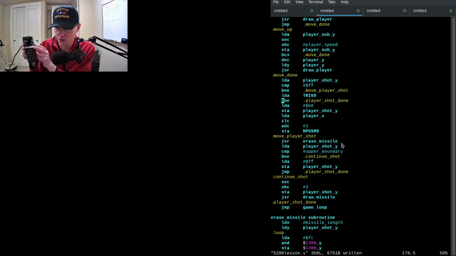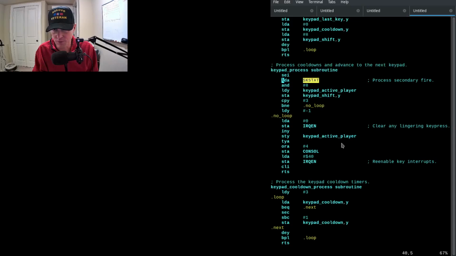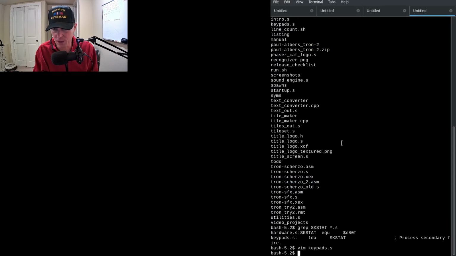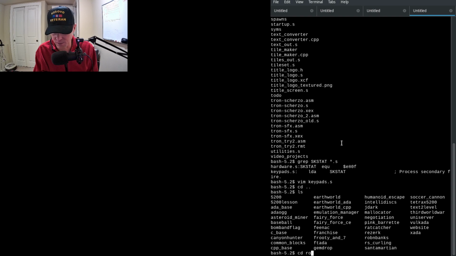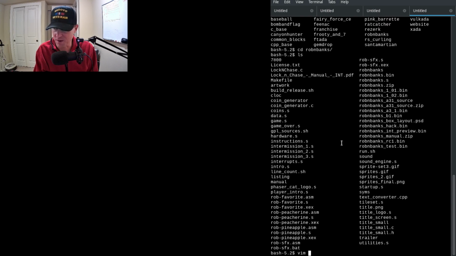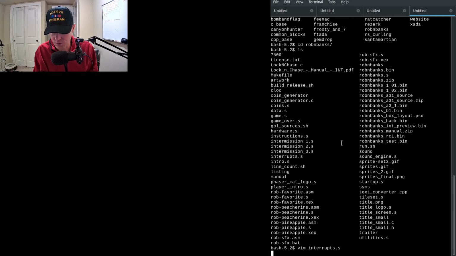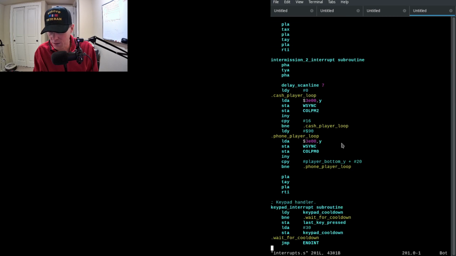The keypad includes these 12 keys plus start, pause, and reset. They're all part of the keypad. Keypad input is interrupt based, and it can get real ugly. So I'm going to refer to my old code here. In fact, I'm going to go back to my Robin Banks code because I think this is going to be a better example, because IntelliDisk had to do keypad for 4 players at once, so that code got kind of nuts. I'm just going to worry about one at a time, which Robin Banks does.